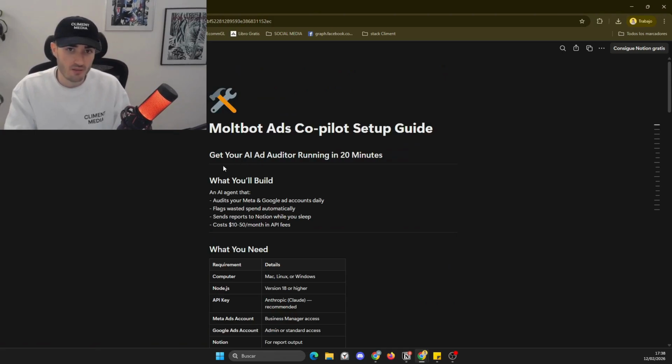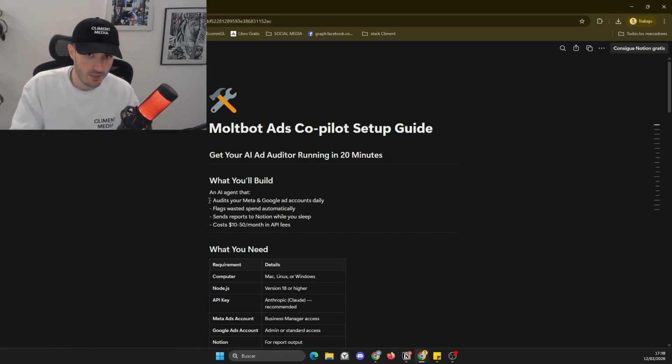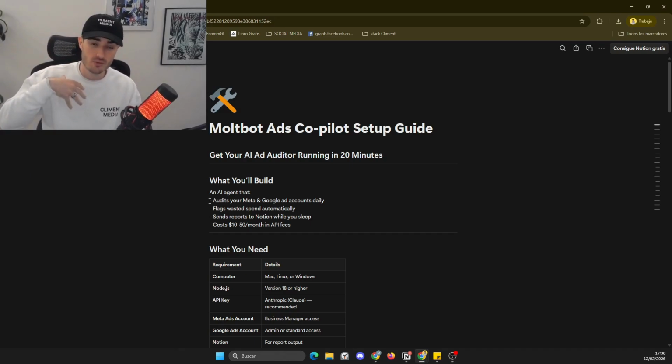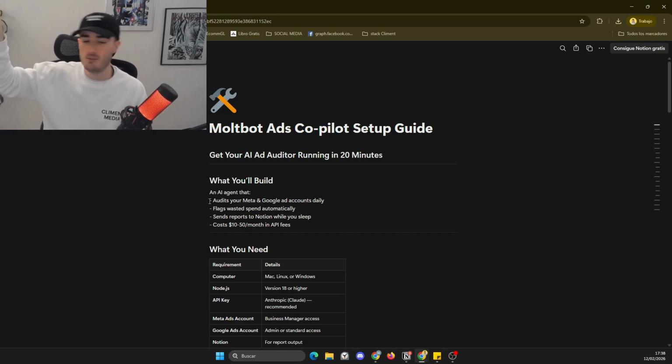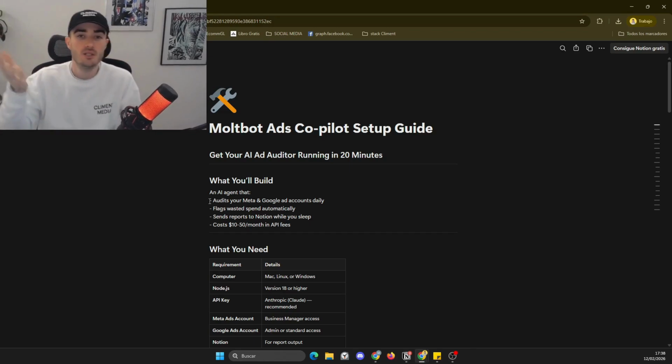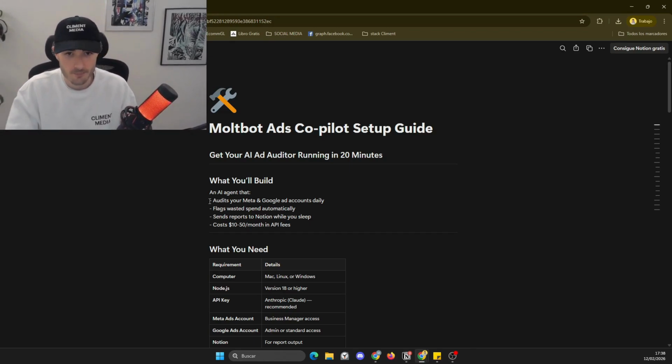So as you can see, you'll build an AI agent that is private. It's not going to be exposing or leaking any of your information. It's literally going to be in-house, only having your info. So forget about all the comments saying it's not safe and all that, because that's not going to be true in this scenario.